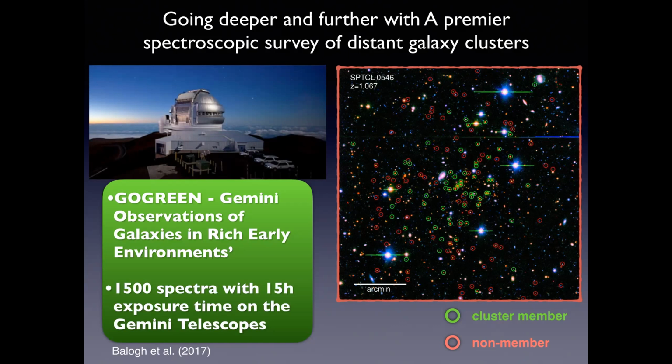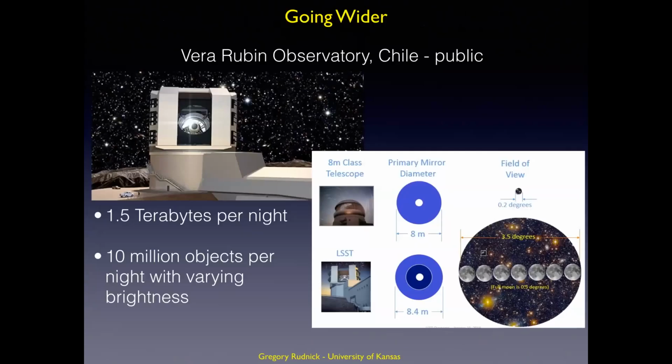So this is like the deepest we can possibly go with ground-based telescopes. You're not going to really get more time than 15 hours to stare at a given spot. We did it with 21 different systems all around the sky, different clusters and groups in the distant universe. And now we're getting tons of science out of this. We will in the future be able to go wide and not just deep.